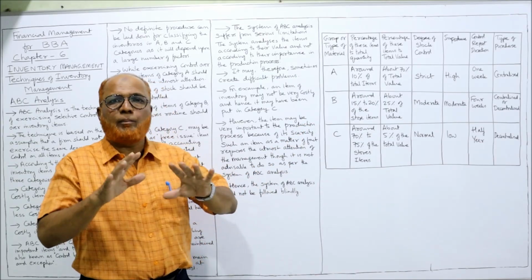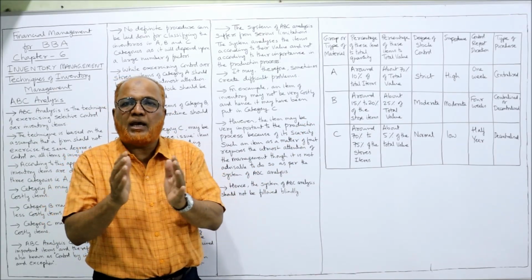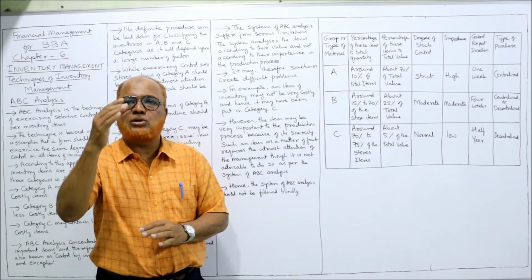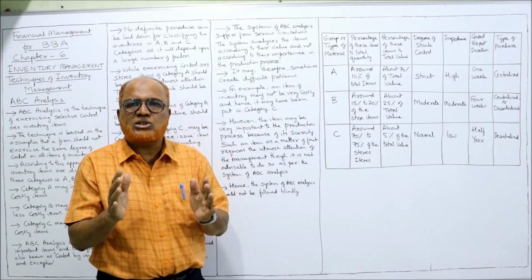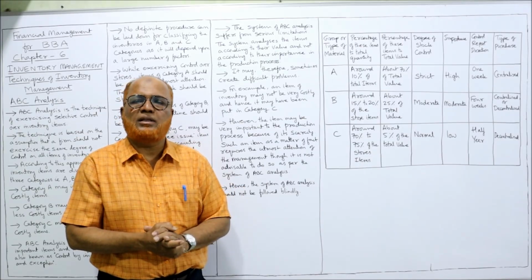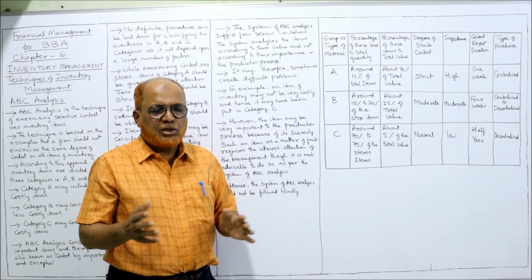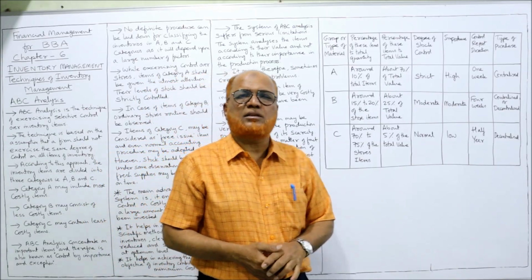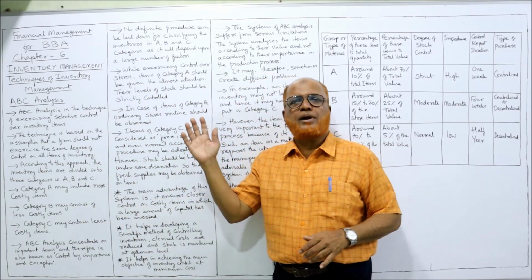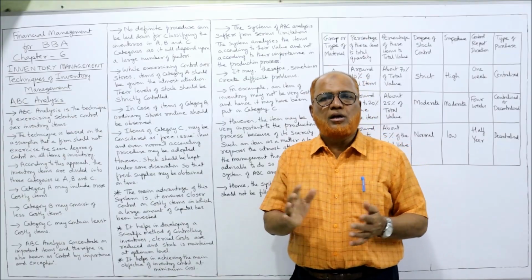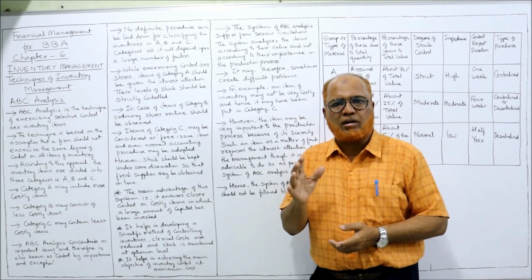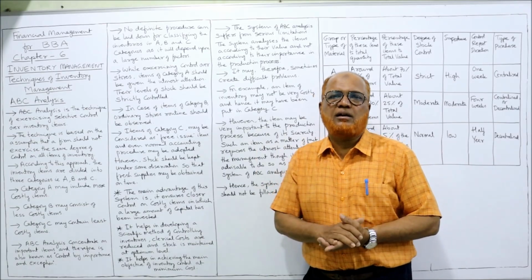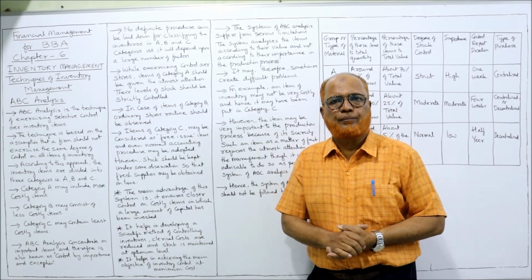This table will give you a bird's eye view how we can classify the items into A, B and C. This is called selective method of controlling the inventory items. So in examination, you may be asked a theory question regarding explain about ABC analysis. So this video will be very helpful in understanding, remembering and writing in examination confidently.